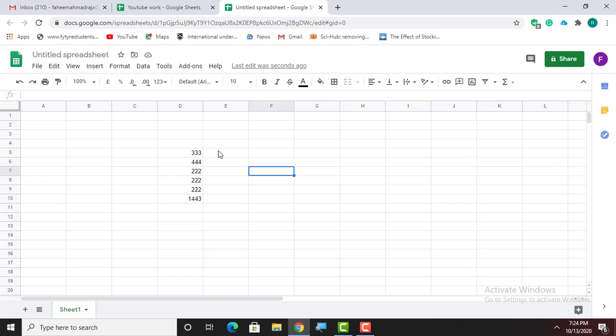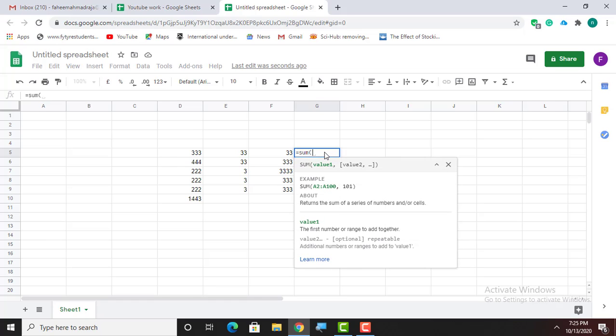Same as that, I would like to have some numbers in the rows, and I want to have their sum. Let me put some figures for you. If I would like to have the sum of this row in this particular cell, I would simply put an equal to sign, then SUM, and bracket start. Then I would select the cell, or I would put the name of that cell.